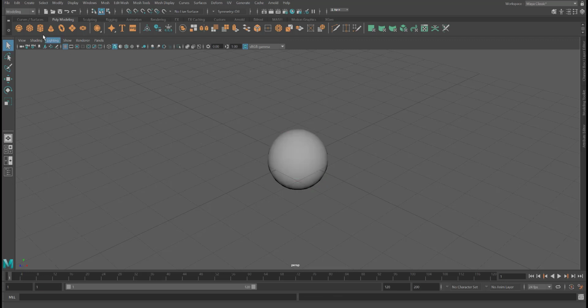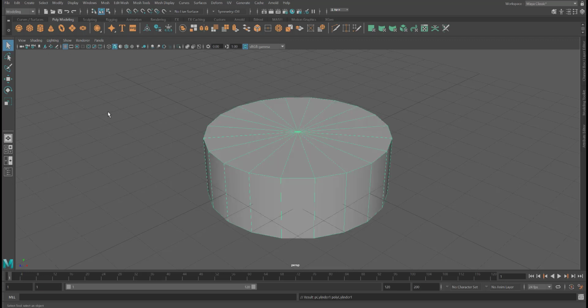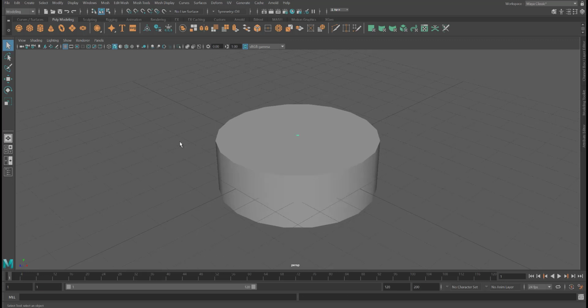And now I want a cylinder. Click on a cylinder. Whoa, I got a cylinder. That's great. Changed my mind. I want a sphere. Click on the sphere again. And you might notice that the sphere isn't exactly showing up. Reason why? Everything is kind of just forming in the center.